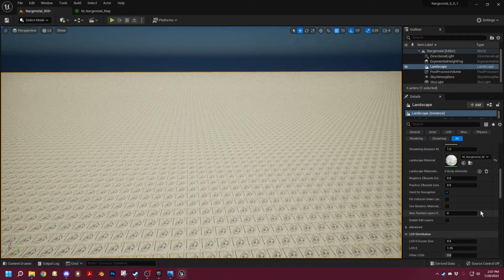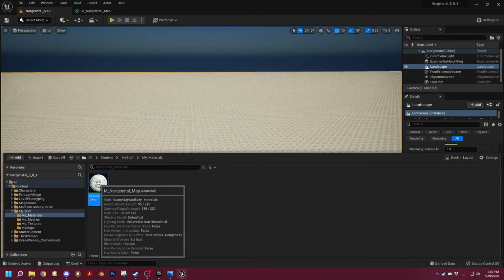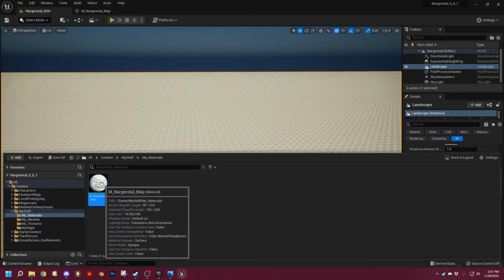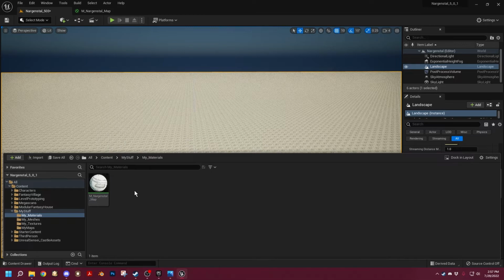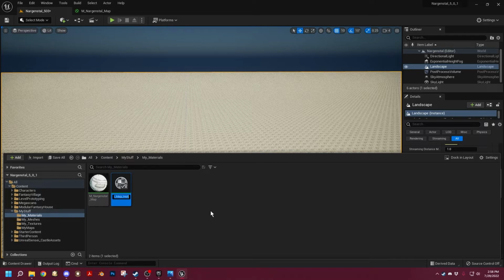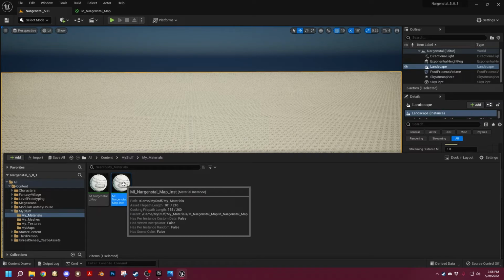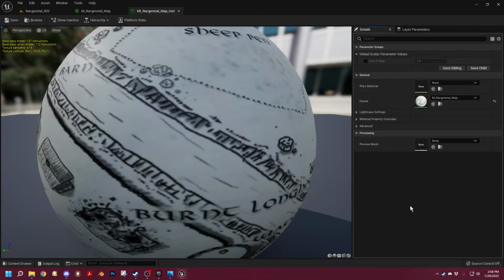Let's see. What we need to do, and I'm thinking ahead here, I need to make a material instance, which is basically a copy of my master material, so we can play with it. So let's go material instance, create material instance, and this time we're going to call it MI, so I know it's an instance of the actual material we just made. And let me see if we can get this working right. I may have to pause the video and make it work.